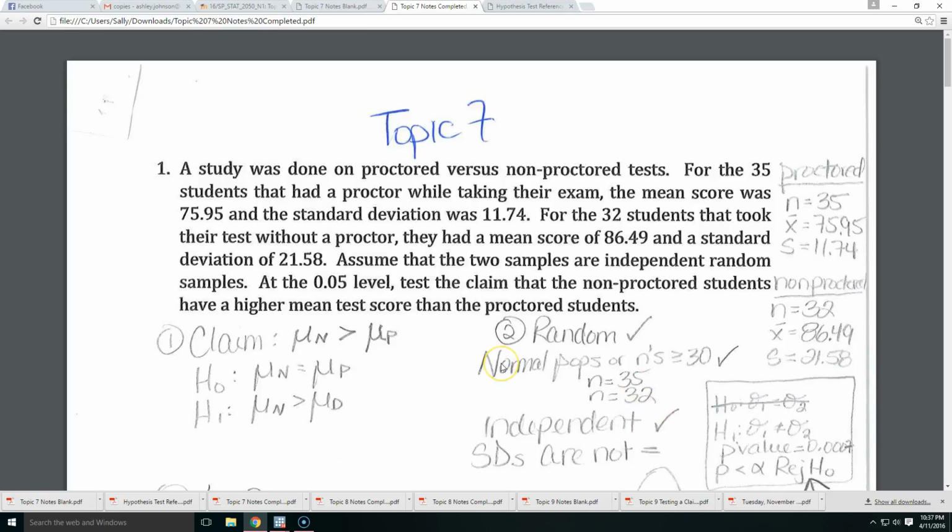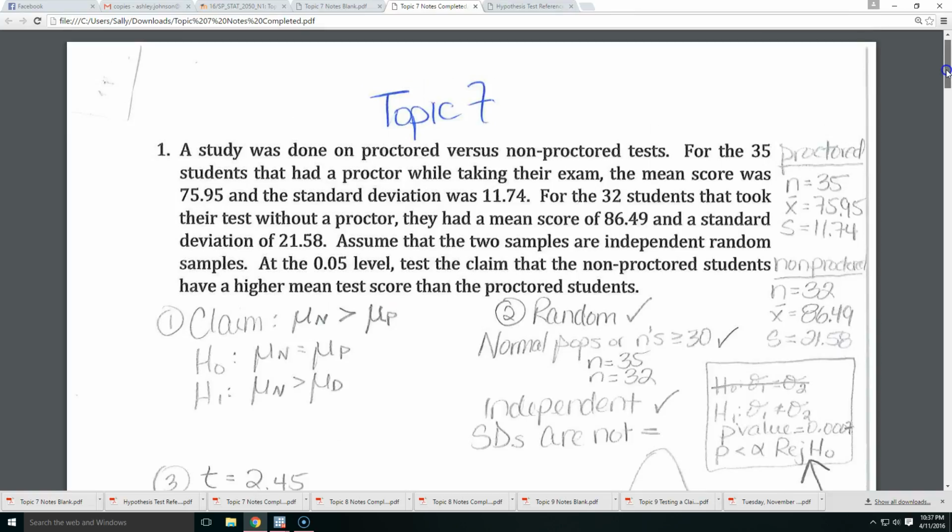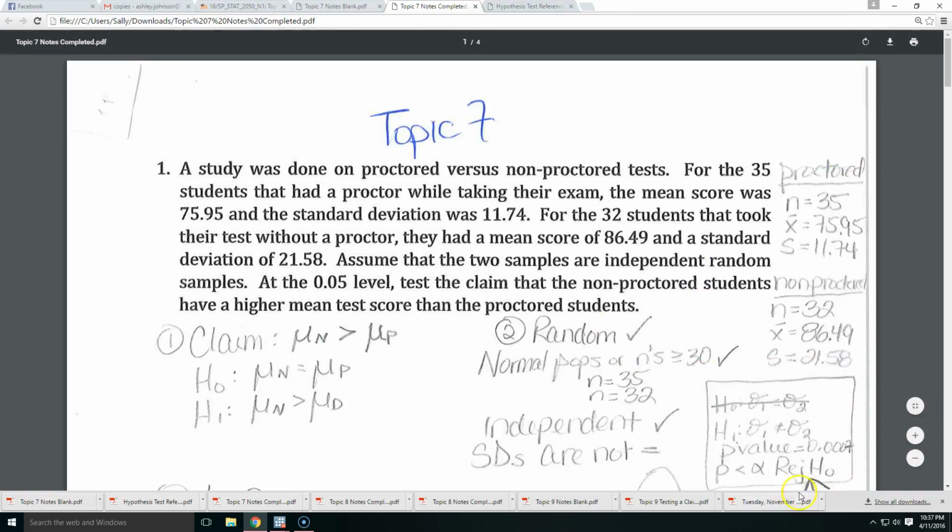And then we need normal populations or sample sizes of at least 30, which is nice. We can pass this because of sample size. And then lastly is this test on the equality of variance. So you can write EOV, check, or X, but I think it's a little bit easier to relate to if you just refer to what you're saying in your H0 and your H1. So standard deviations are, and I leave that blank for a little while I do this hypothesis test.